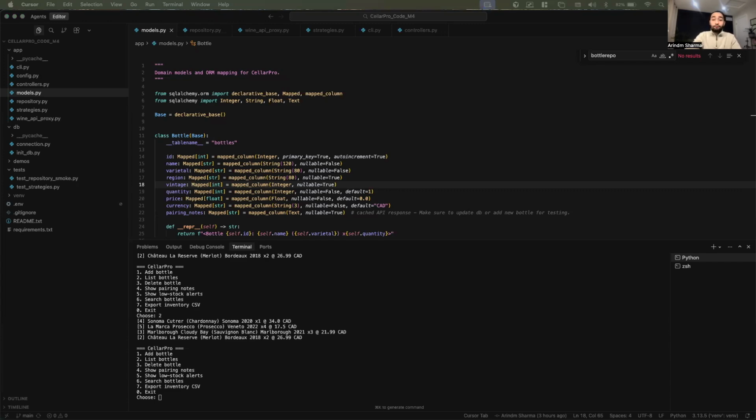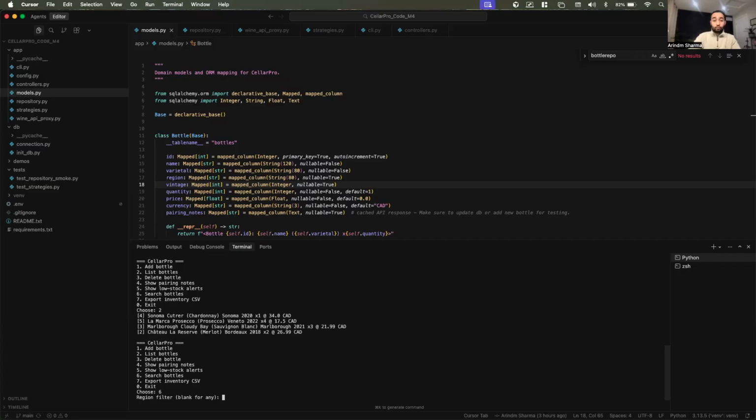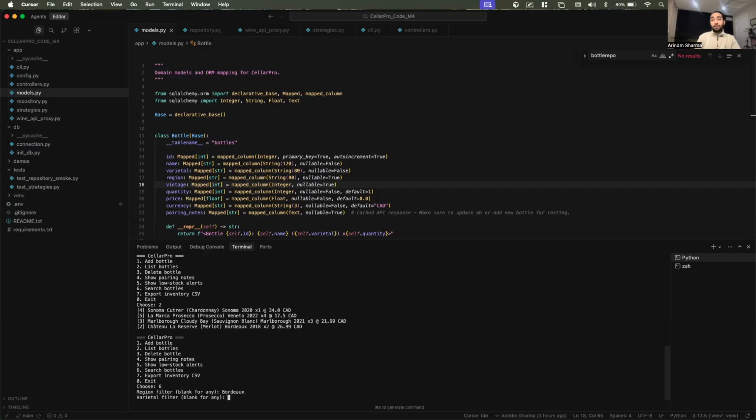Now I'll demonstrate the search functionality. This uses dynamic SQLAlchemy filters inside my repository. I asked for a region filter. Let's give it Bordeaux, because I believe I do have a Bordeaux in here. It also asks you for a varietal filter.